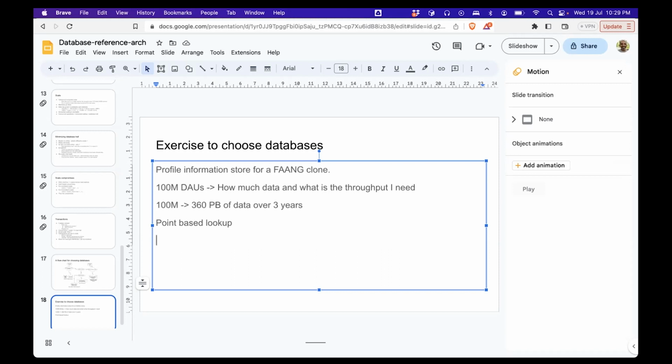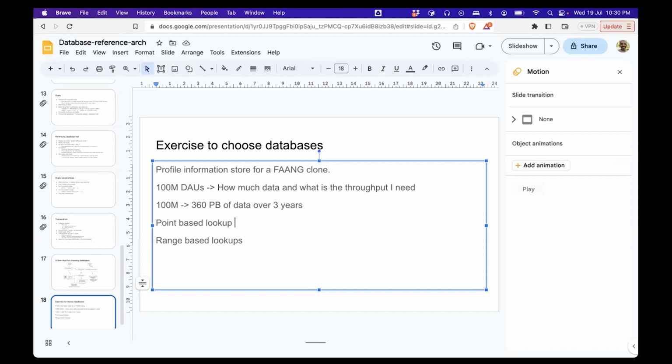For example, if you are Facebook, you would have a ton of analytics engines trying to fetch data from the profile store. Maybe not all of the data, but something like age, to figure out age-related ad targeting, just for argument's sake. So then you also need range-based lookups. I need a point-based lookup, but I also need range-based lookups.